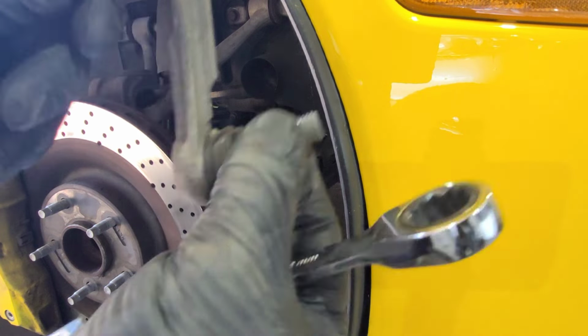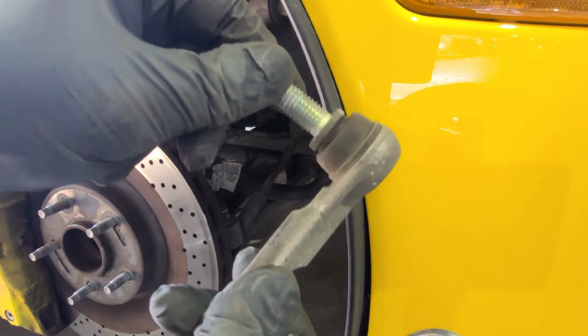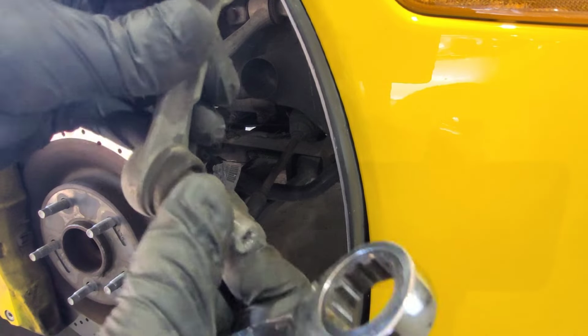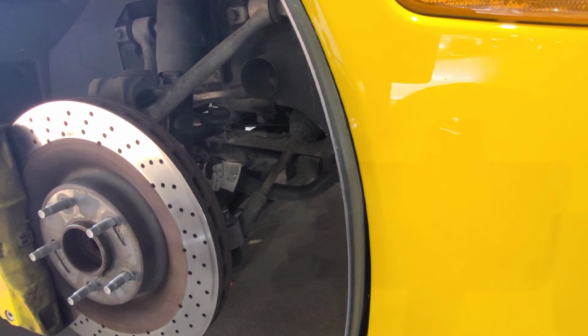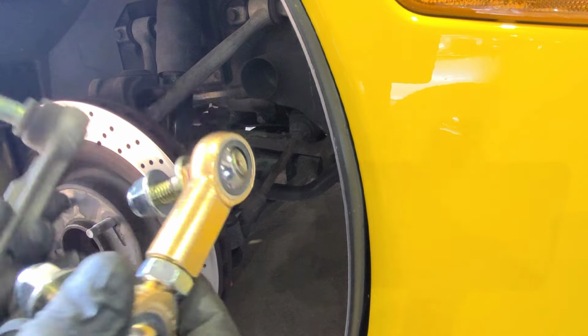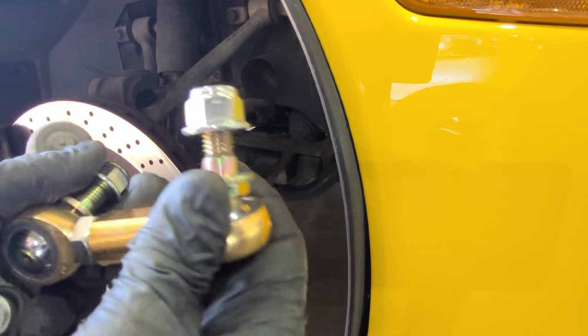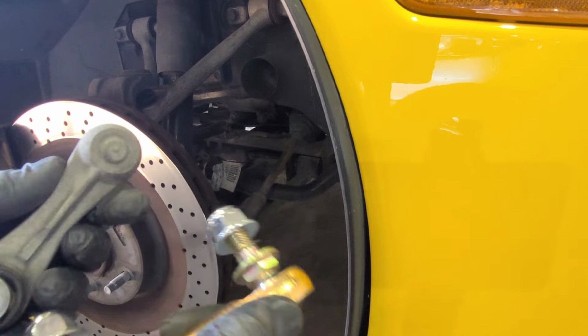Alright guys, so we got this guy out. Look at this. This guy definitely has seen better days. I can feel the metal to metal on the inside. So this guy will be replaced with these heavy duty ones, so this should last probably the life of the car for the time being.